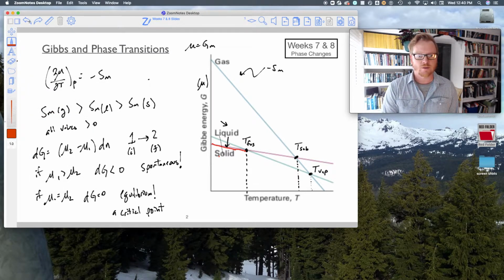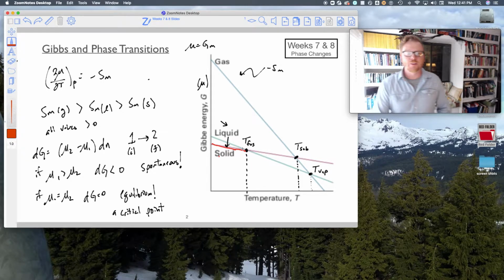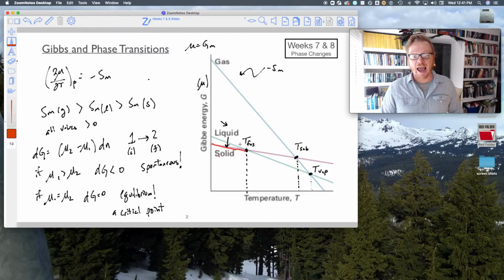So we note that less than the fusion point, the solid has the lowest chemical potential. It will be the observed phase. But now when we look at this, and as we begin to move past this, it will be spontaneous for that solid to become a liquid, okay? Because now at this point, it will meet this condition. So in other words, when we're looking at just a little bit below the fusion point, okay, the liquid has a larger chemical potential than the solid. Excuse me.